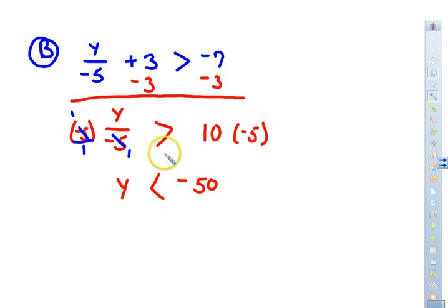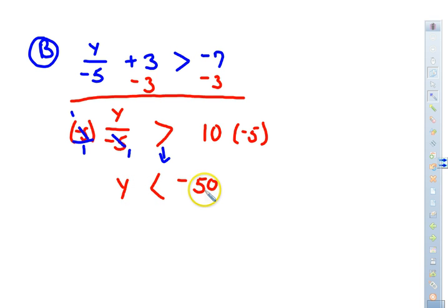This then, again, we had to reverse because you're dividing or multiplying, either way, by a negative number to both sides. It's only when you do it to both sides that you have to flip this sign. Okay? And so you can plug it in.